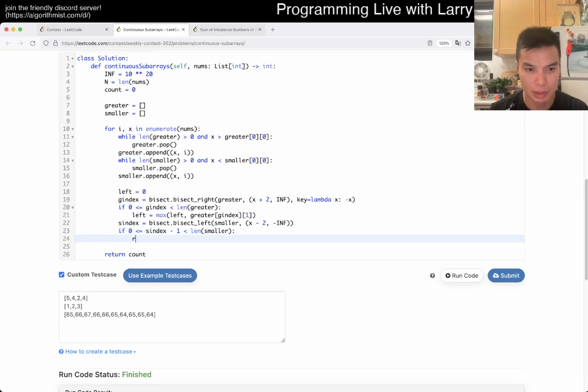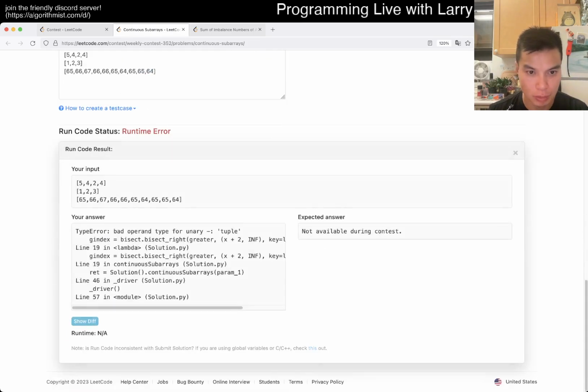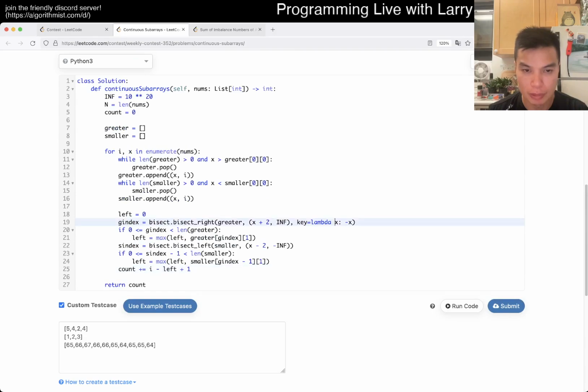So many mistakes to be made here too. Oh, it is a tuple, that's right.